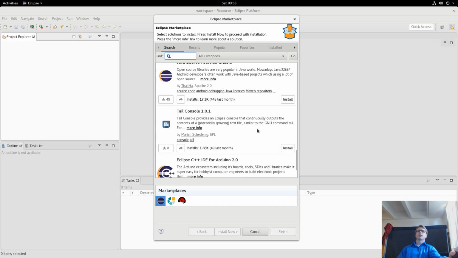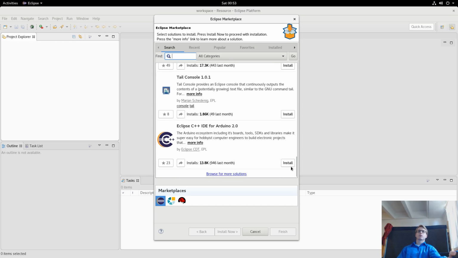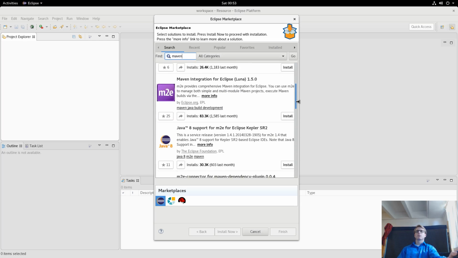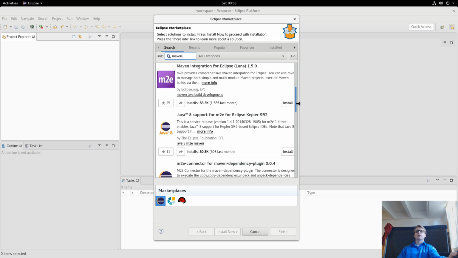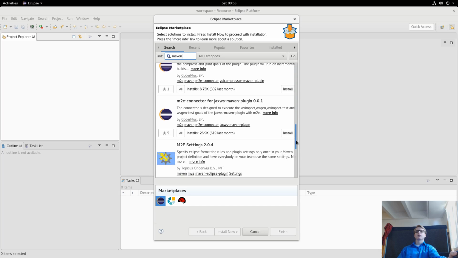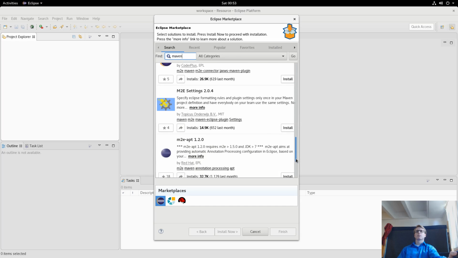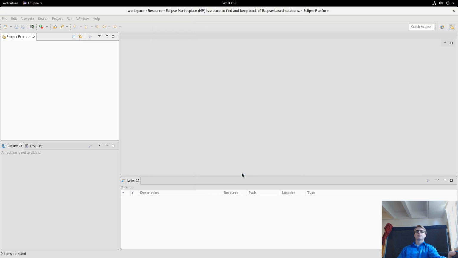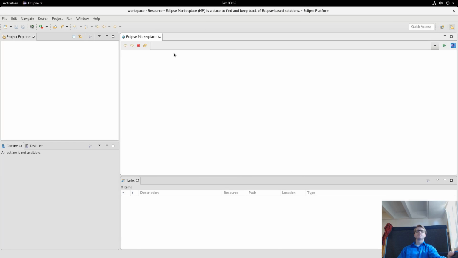And at least one of them is you are going to want to install support for Maven. So I think it's Eclipse M2E. Maven integration. That's the wrong one.